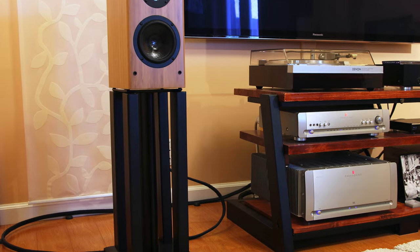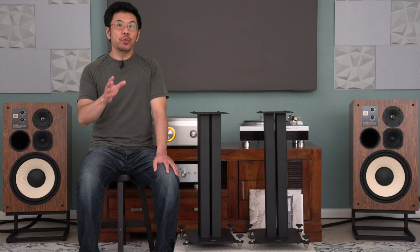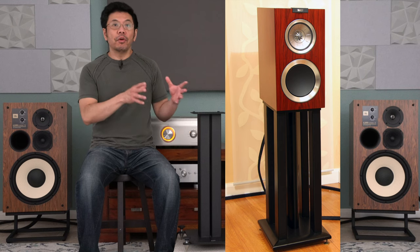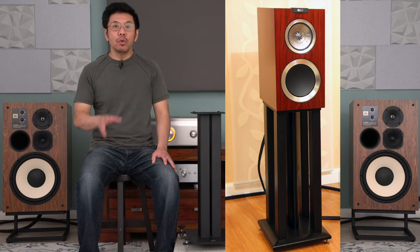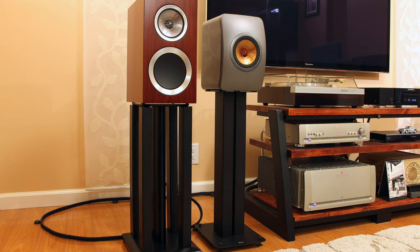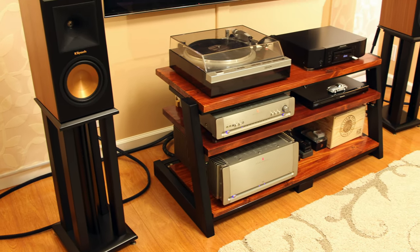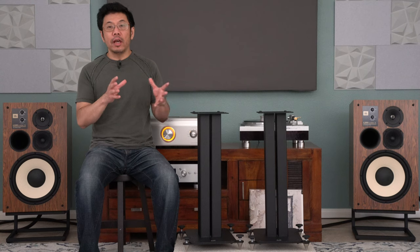I've tried many different types of speaker stands, from up to a thousand dollar pairs down to fifty or sixty dollars. I also tried my own speaker stand that I designed and made, which I used with the KEF R300 back around 2015. The original stand's stability wasn't great for the price, so I changed it to my own stand with full poles on each corner, an oval-shaped center pole made of HDF, all vinyl wrapped.